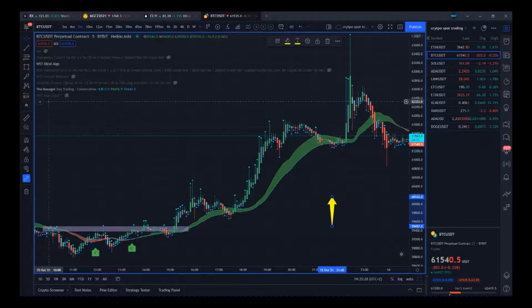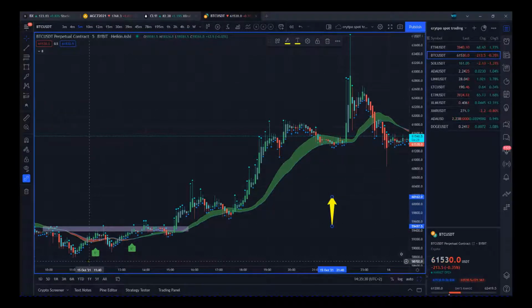So what we need to do first is, when we get these 5 and 6 star buys, now this is a TradingView version of the Cradle2Grave bundle. What happens with this, you can actually set alerts up. So if it alerts you a 5 star and then a 6 star comes, it'll give you an alert saying there's a 6 star buy on BTCUSDT, and you really should be looking to get in.